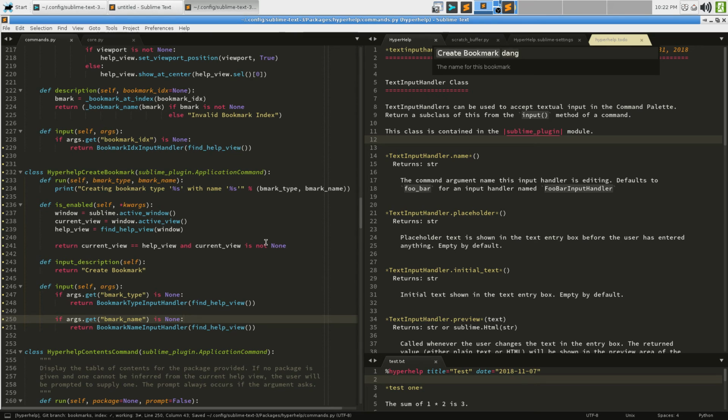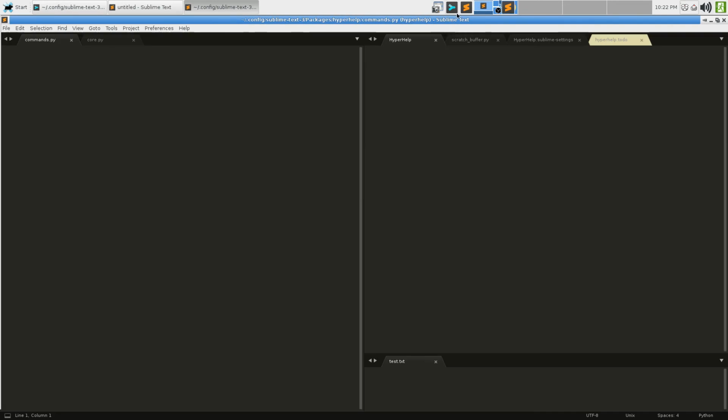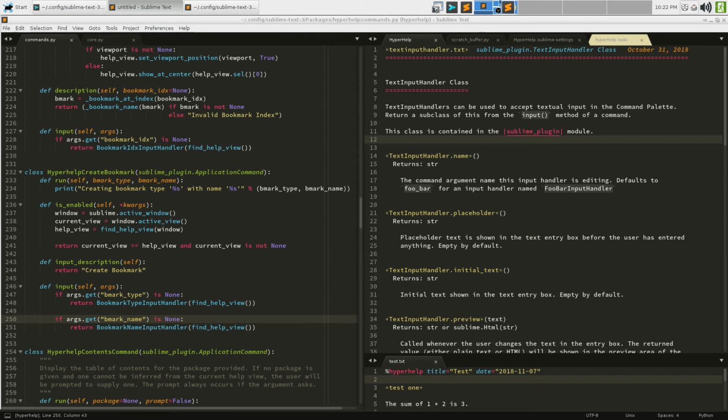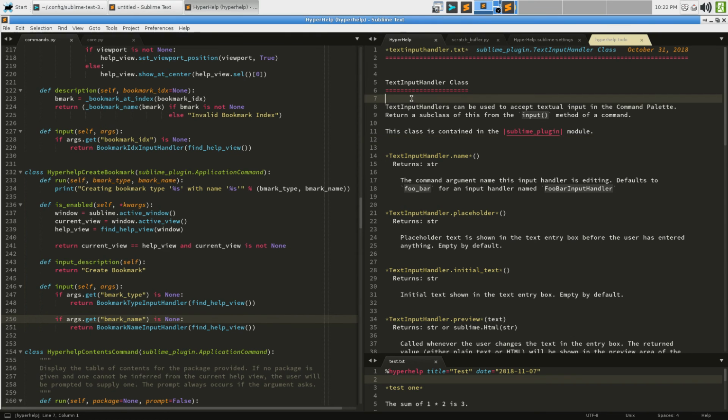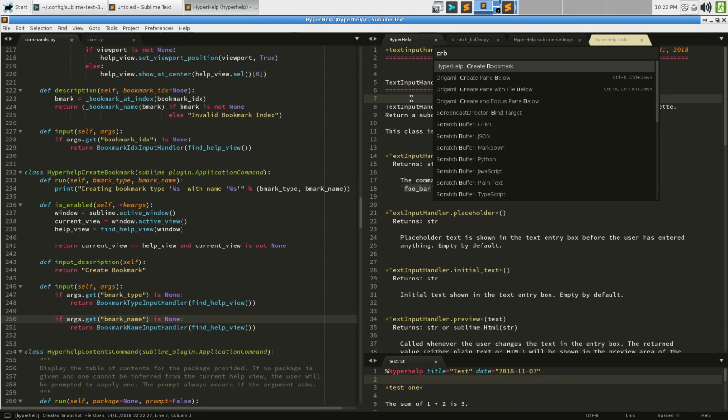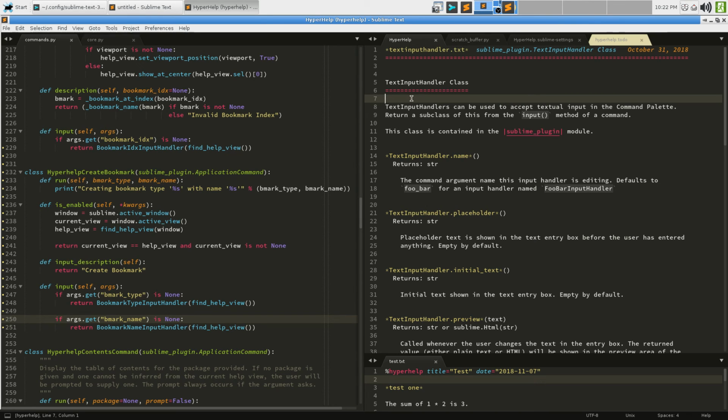Okay, now, because I deleted imports, I'm going to do that one more time. Seems to have loaded okay. And, oh, that's what I'm going to say, open bookmark. And run missing one positional argument, bookmark index, because I broke something.